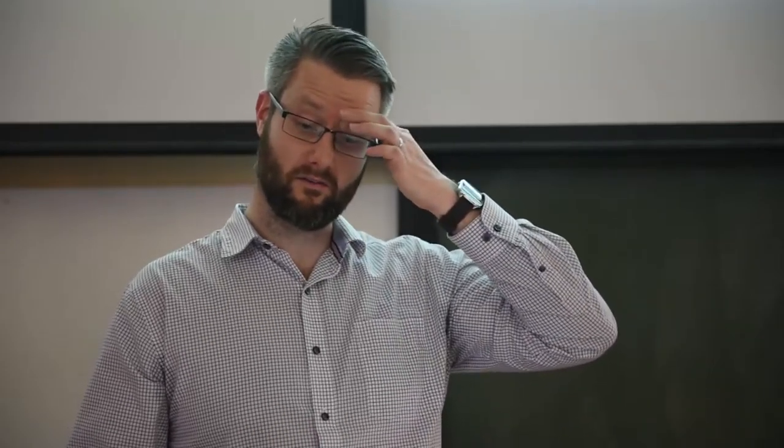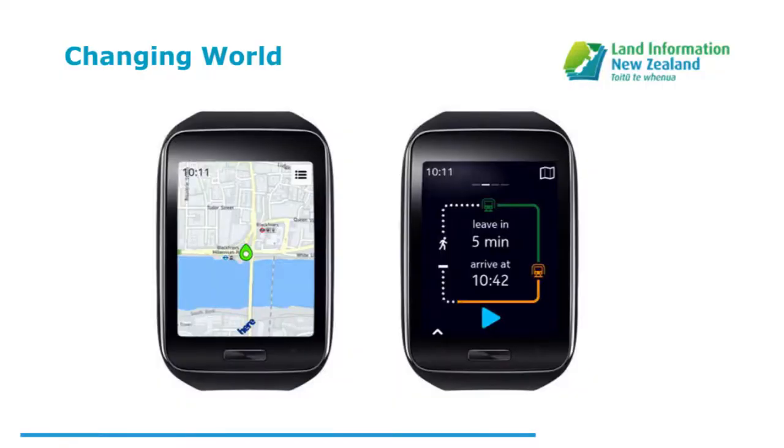What I think is interesting is obviously the size of the screen is quite small. But I've heard a talk from a designer and he said, it's not the screen size that makes it difficult. It's the session time. So we're only looking at it for a few seconds. So representing what you need to tell the person using it in such a short amount of time is the challenge. So it's interesting. I think that train-looking diagram up there sort of illustrates a very quick snapshot of the journey ahead of someone, rather than necessarily the full detail of what's ahead of them.